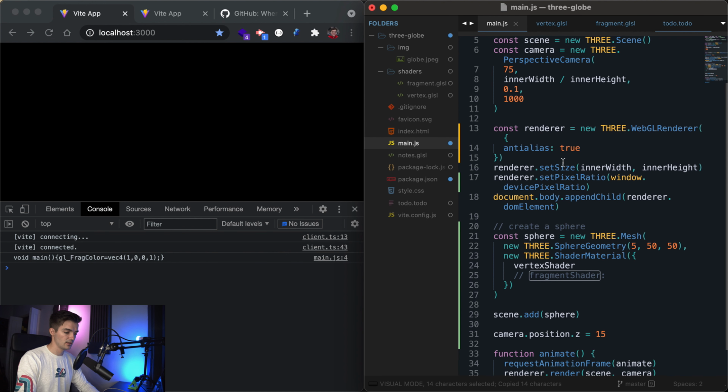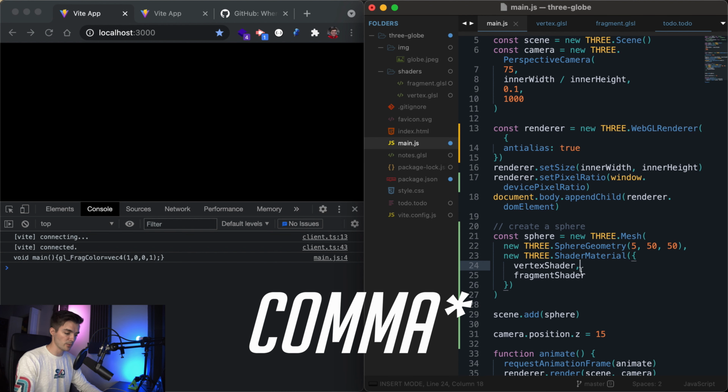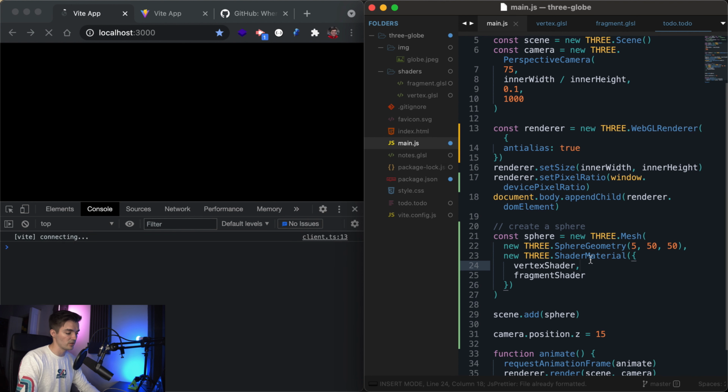Now we can select this and set our property down here equal to what? Well, we're not going to set it equal to anything because of that tip I just taught you. If we were to set this equal to fragment shader right here, well, this is equal to this. It's kind of duplicative. We don't need to do that. JavaScript knows that this is the same thing as using the colon version. But since we just added this as a second property, we need to make sure that these are separated by a comma. So we have multiple properties within our shader material. This is valid JavaScript now.